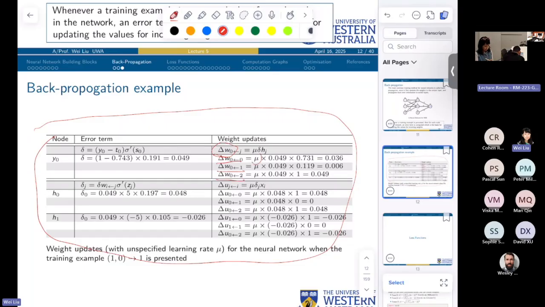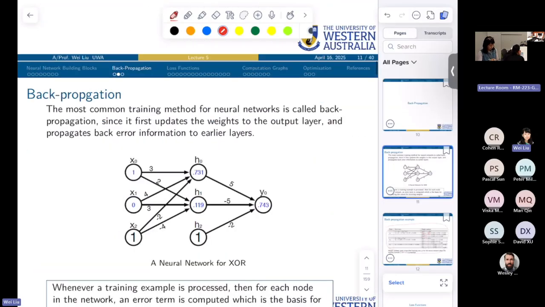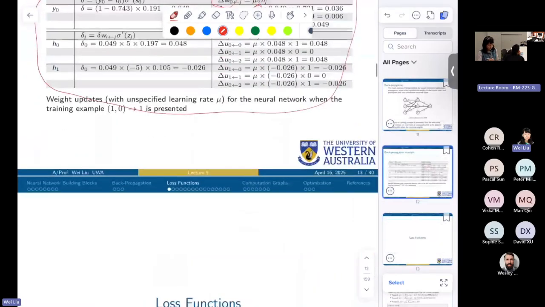And the mu here is a learning rate that you can apply. As soon as you go through one sample, one input, which is 1 and 0 in this case, then in terms of back propagation, you can adjust your weights.